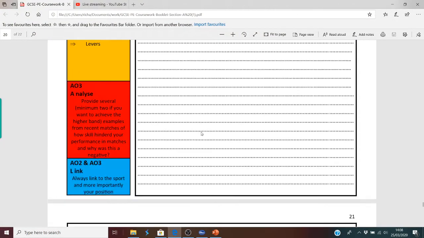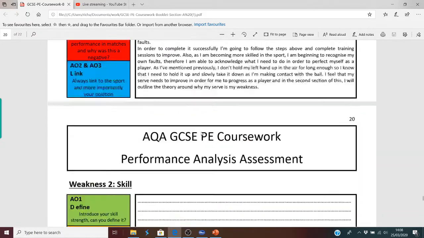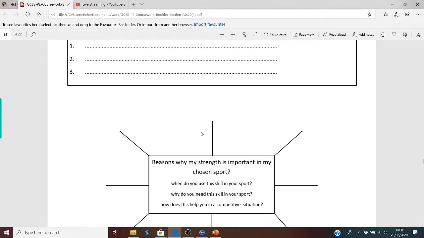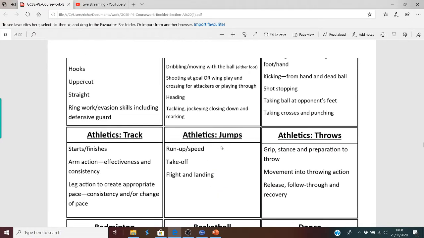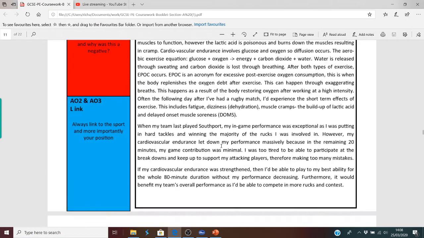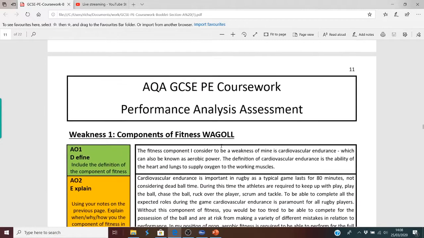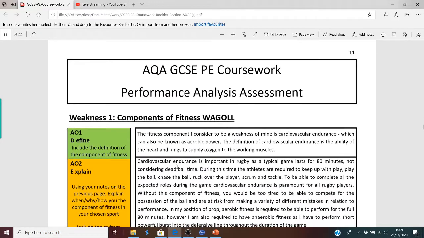So we've got loads and loads of writing that we can do, but what we're going to focus on is what a good one looks like in this. And we're going to be looking primarily at the fitness component. So sorry about me scrolling through. I've made some difficult buttons that are going to make this a problem.